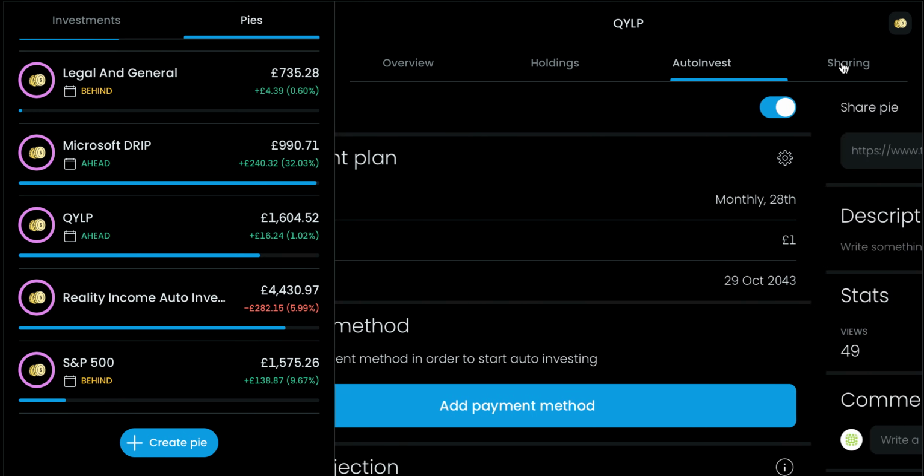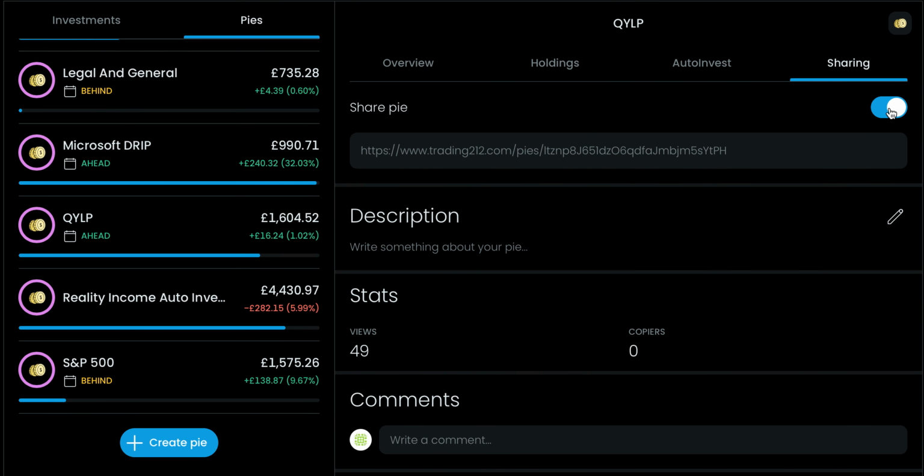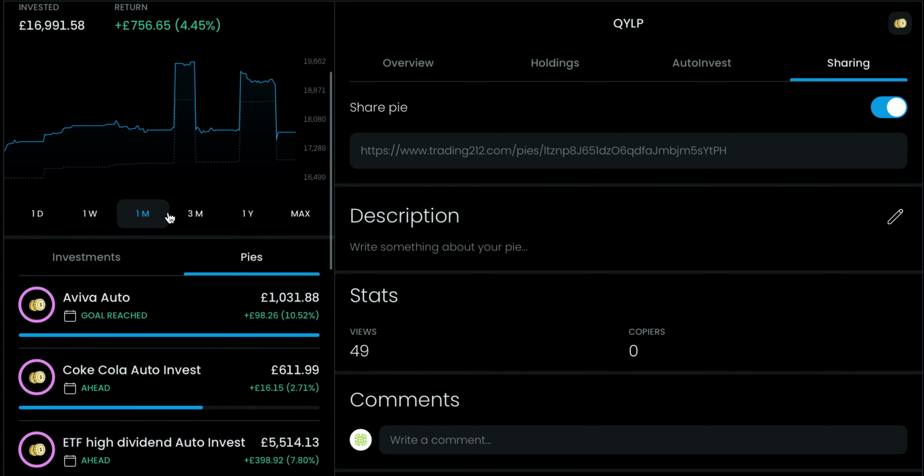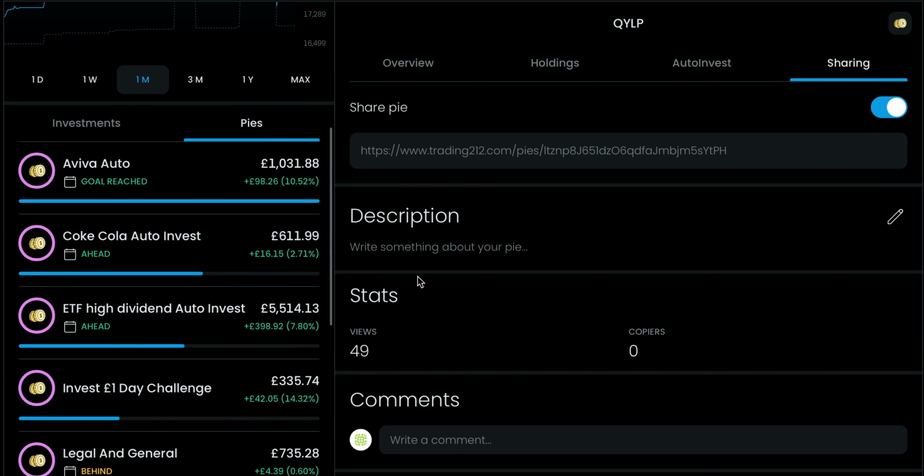And if you want to share your pie, you can turn on share pie, and then it will pop up in the community pies. As you can see here, this pie has been viewed 49 times since share has been turned on. So that is how you create a pie and also turn on auto invest on the Trading 212 app.